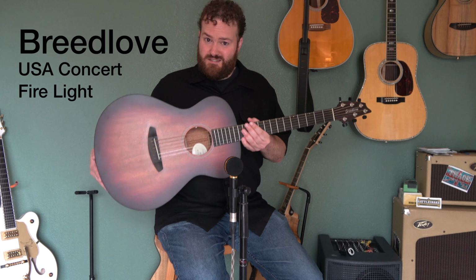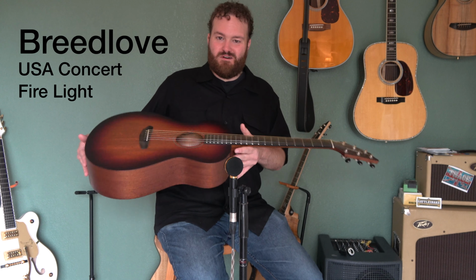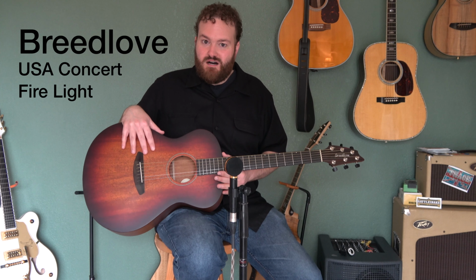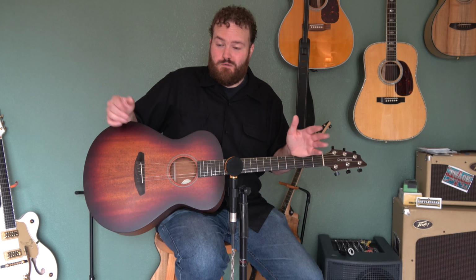We're here with you today with the Breedlove Firelight. This is a beautiful, beautiful guitar. I have so many things to say about it. It's all solid mahogany, and it's just a tone machine. It's amazing. If you're into that warm, woody, mid-range, smoky-sounding mahogany, this is the guitar for you.